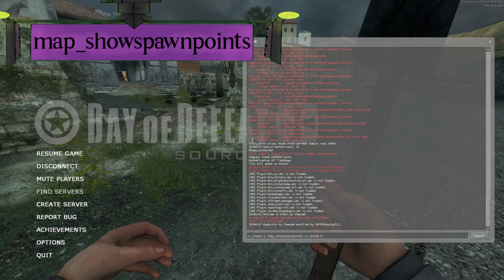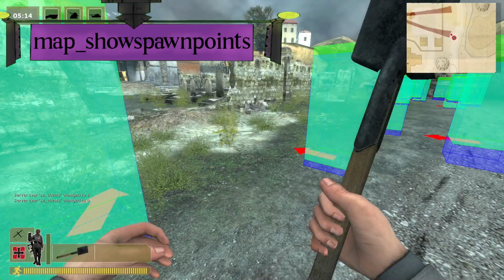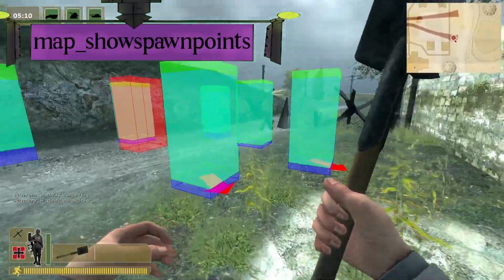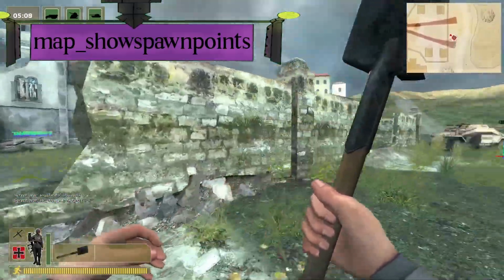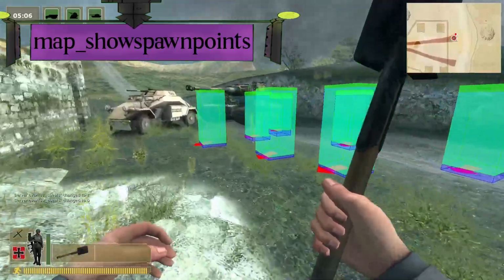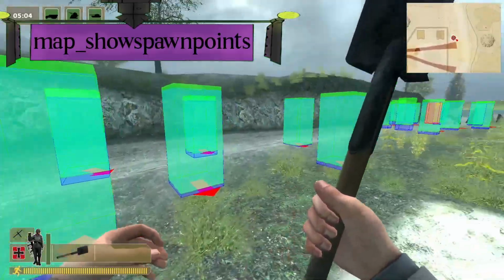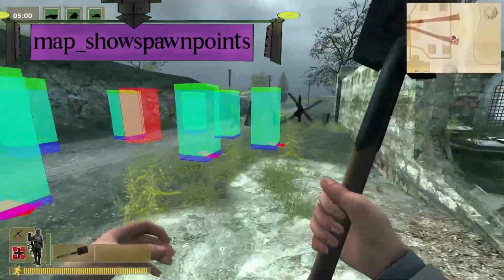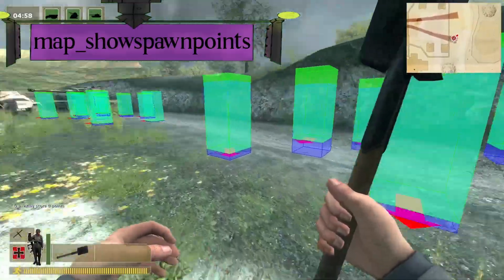You require sv_cheats 1 as well, and you type map_showspawnpoints. Doing so, you see every spawn point for each team, which can give you an idea where spawn points can be if a new bot spawns and has no waypoints.